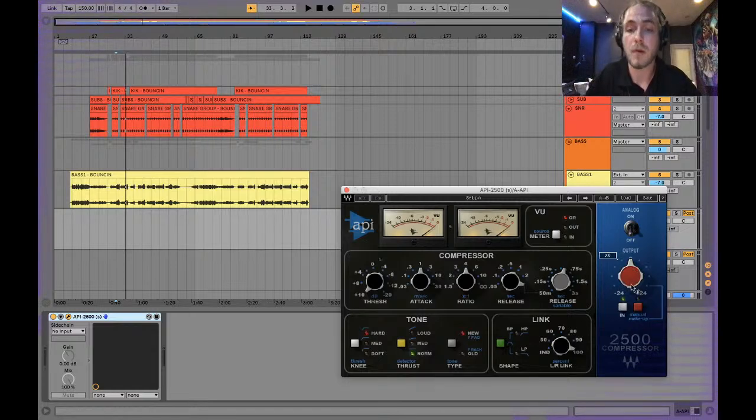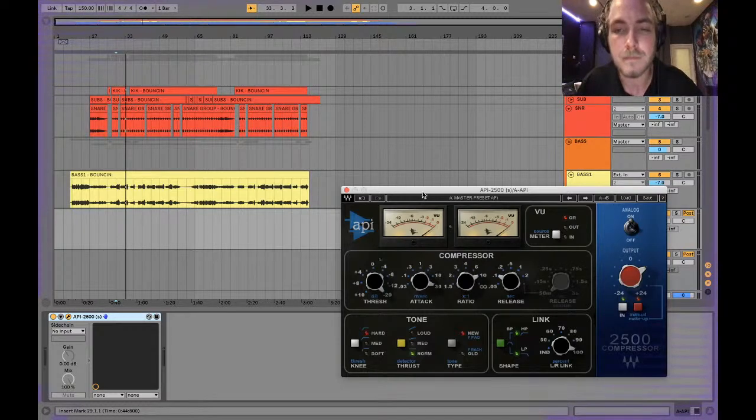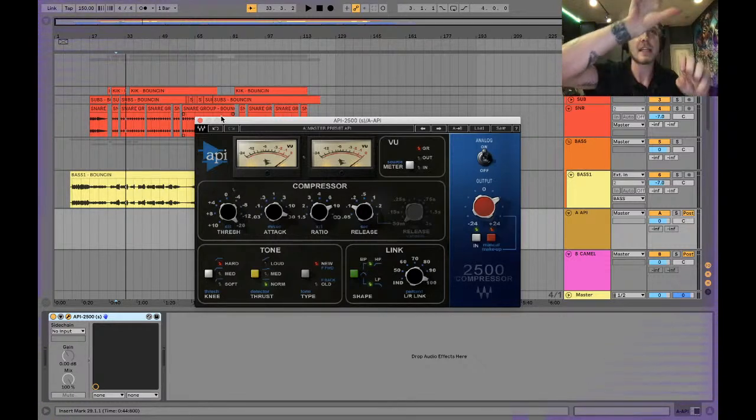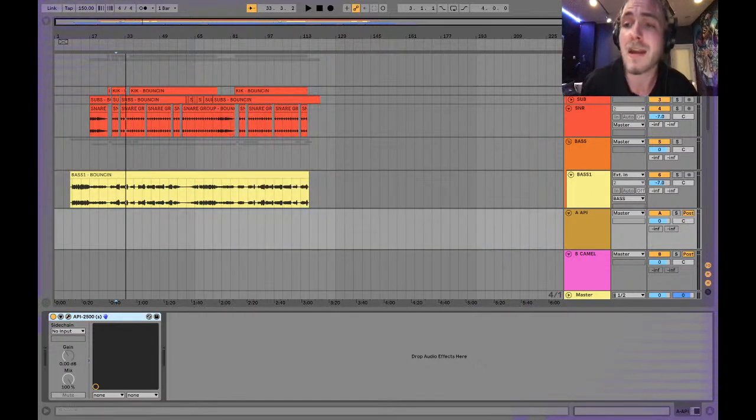Oh wait, I didn't load my thing. There we go. Right, so this is pretty much a brick wall setting right here. If we're running that in parallel, we have one brick wall, sausage waveform in with a really dynamic, uncompressed waveform. And all you're really doing is controlling that with a volume fader. It's really simple.